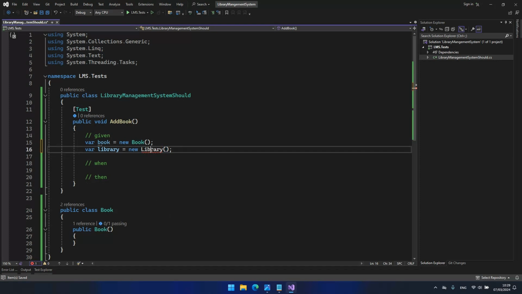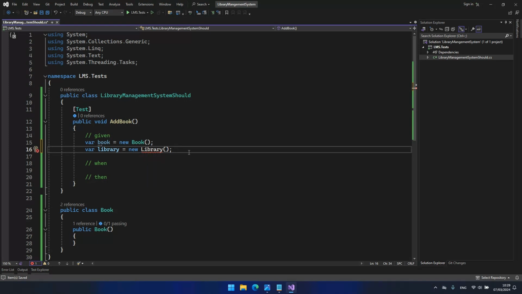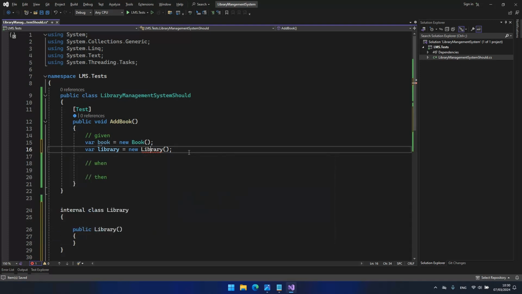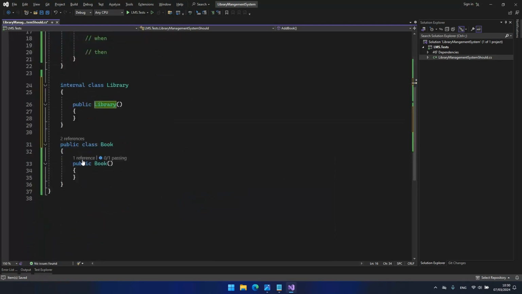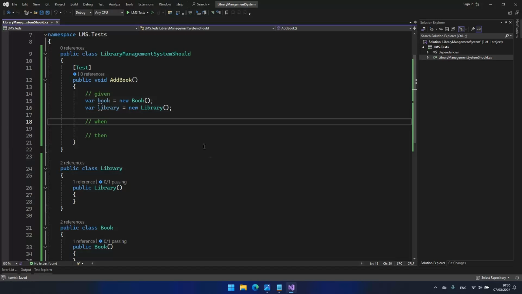Let's do a new library. Well, as you see, this is red. Not compiling is failing, so my code is failing. And then I generate a class library here. So here I have book, here I have library. And then the action is adding a book, right?